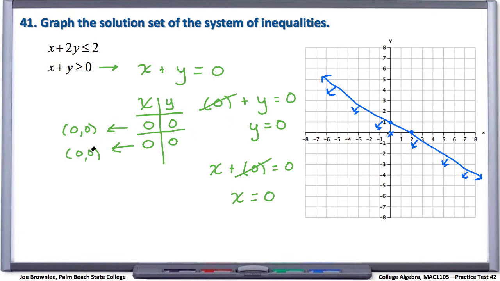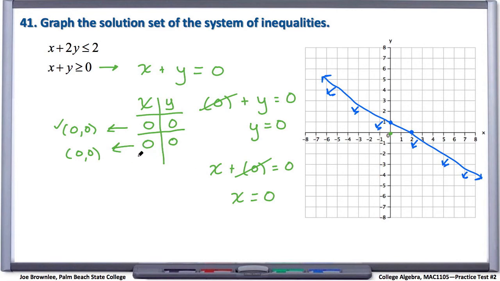So if we try to graph each of these points, because they're the same point, we only end up getting one point, right? So there's (0, 0). And if we graph (0, 0) again, it's the same point right on top of it. So we're not able to create a line, right? Because we need 2 points in order to graph a line.